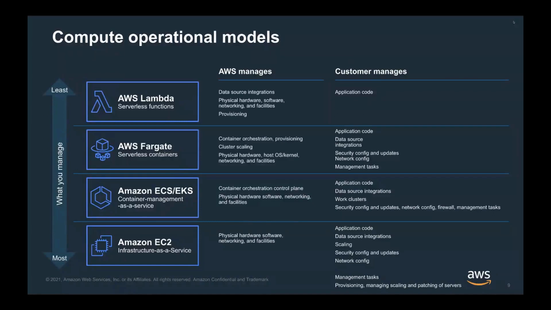Then you move on to ECS and EKS, which is your containerized role, where once again it simplifies the environment, but you still have quite a bit of things to manage. And then you start to get more and more serverless with Fargate and Lambda, where you are dealing less and less with the underlying operating system and the infrastructure, or even the core management plane as well. So you're mainly focusing primarily on the application code. That's where the serverless operational model is. And as the technology evolves, as things improve and change, I suspect customers will only have to focus on the application code and less so on anything else.